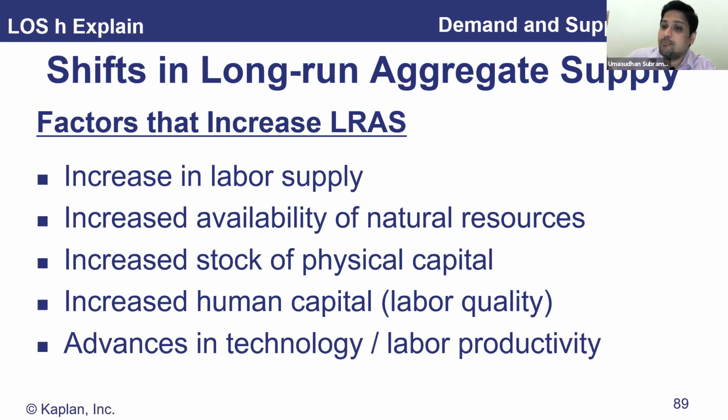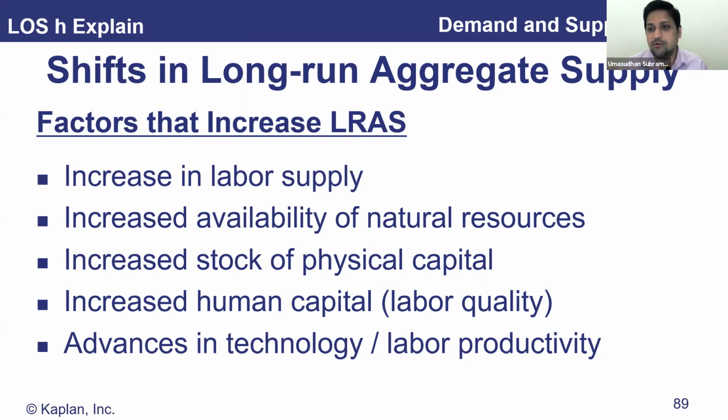But if you bring more people from outside, increase discovery of natural resources, increase physical capital, increase the productivity of technology, you can use the same amount of input and produce more output. That can increase long run aggregate supply and increase the GDP in the long run. And this is how countries grow.